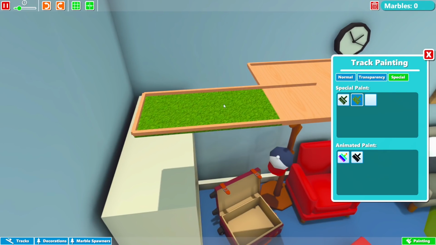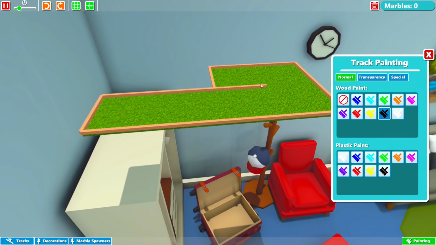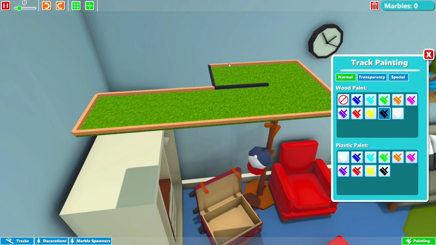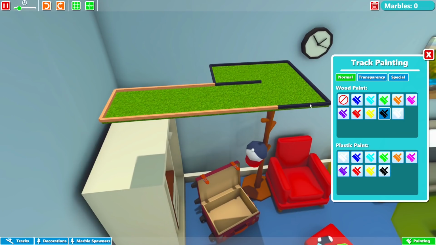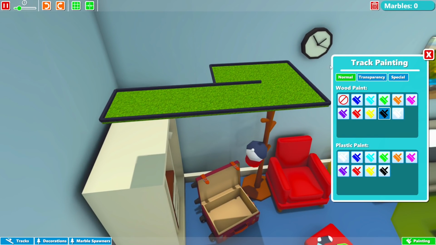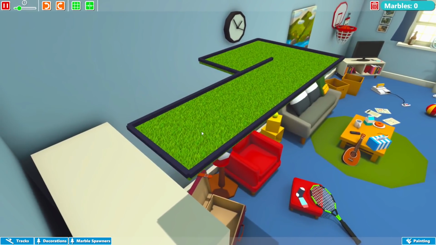Ooh, yeah, I think I like this grass better. So I'll do something like that, and then I'll go ahead and paint the sides. Now, I also need to make a hole as well, which I'm probably gonna have to go back and redo where it's gonna end. But so far that actually looks pretty darn good.